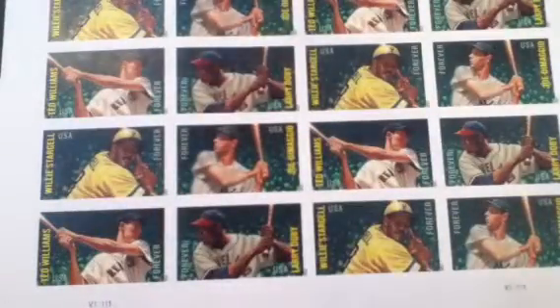Prince Fielder sick patch to 15, Mike Morse patch auto to 10, Carlos Santana auto to 399, Matt Cain patch three-piece jersey to 199, Milo Brubay auto to 100, Mind German jersey auto to 99, Justin Morono auto, Daniel Nava auto to 25, Johnny Damon bat jersey to 10, Johnny Cueto auto jersey to 9, Chris Sale pinstripe jersey auto to 75, Tony Gwynn jersey auto.